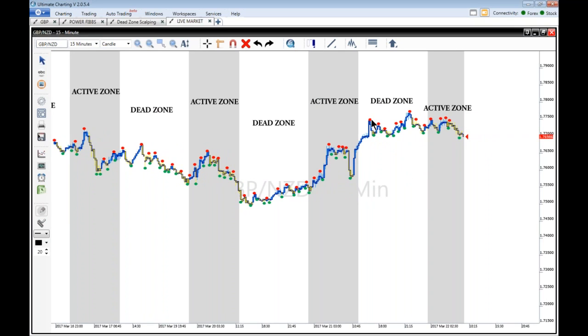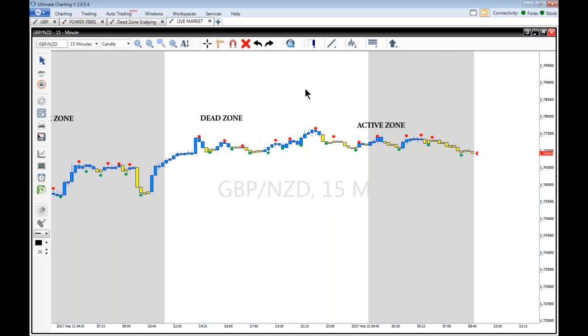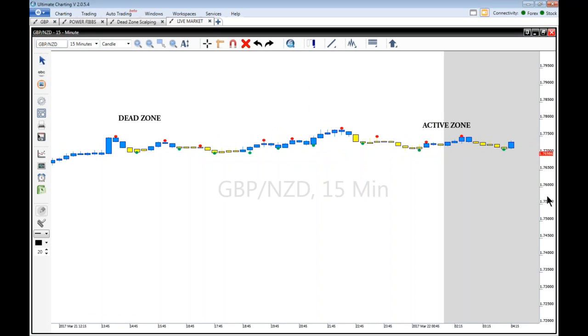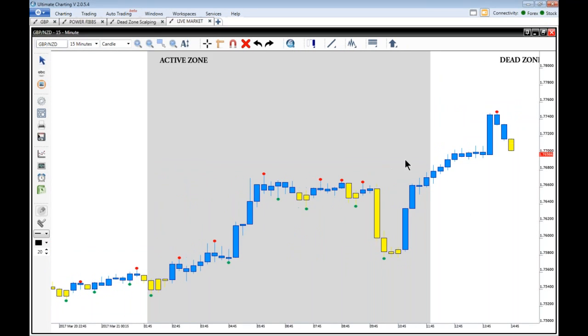The fractals, Dorothy, these red dots and green dots, everybody, are fractals. What they do is they highlight the highs and lows the market gives us. What that's there for is to give us strategic stops for the entries that we're going to be taking, okay? So, for example, if we're taking a look at what type of opportunity we're looking at, you're literally going to be trading after the active zone is over. You're going to realize where the dead zone is and what direction this market opened up in the dead zone.